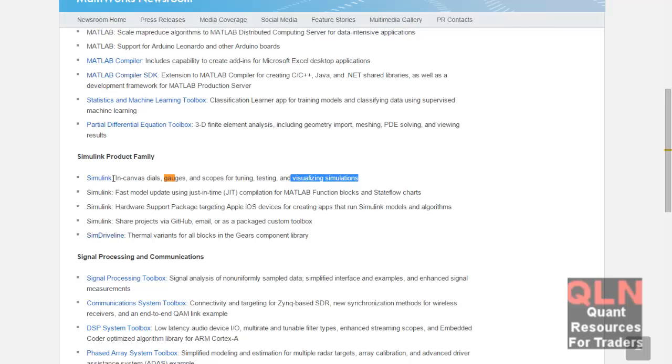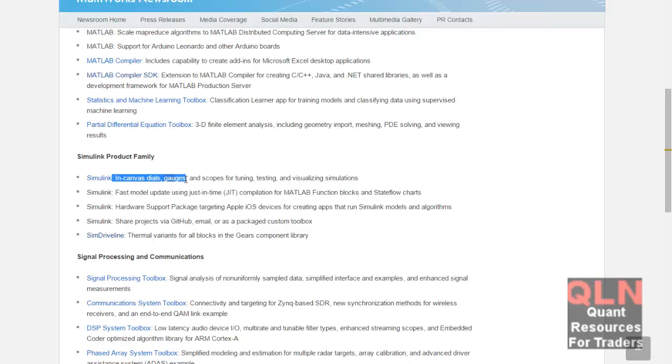I was thinking, wouldn't it be cool to have some kind of interface where you could have a model running with data coming in and have gauges going off, say a gauge for risk premium? You could do all kinds of crazy stuff in real time. You could do that with this new capability with Simulink, these in-canvas dials and gauges.